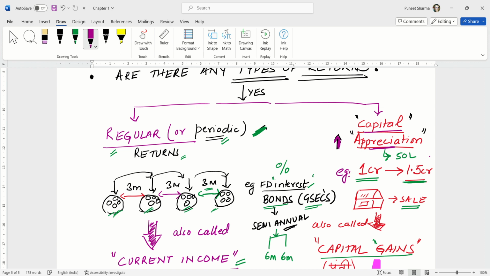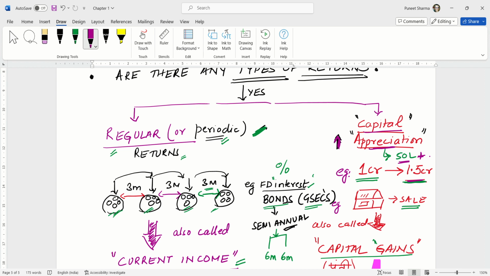For example, we invest 1 crore in equity shares, and this 1 crore of equity shares in 6 months becomes 1.5 crores. So this 50 lakhs which is added to your 1 crore of value is called capital appreciation, or the appreciation which has happened to your capital. A similar example is the case with a house, wherein you have a house, you sell that house, and the proceeds of that house can be twice, thrice, 4 times or 10 times of what you have invested, had it been a 30-year long investment. So that 30 times growth in your capital is your capital appreciation.